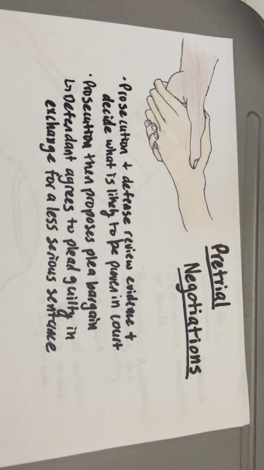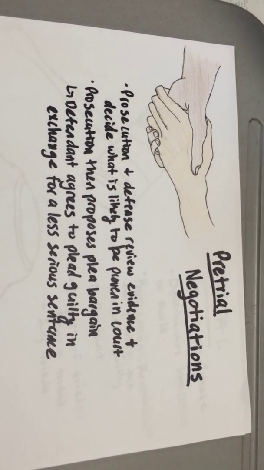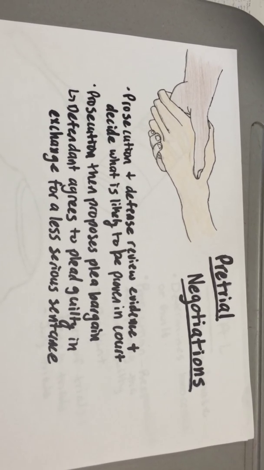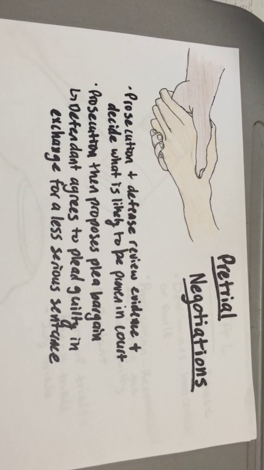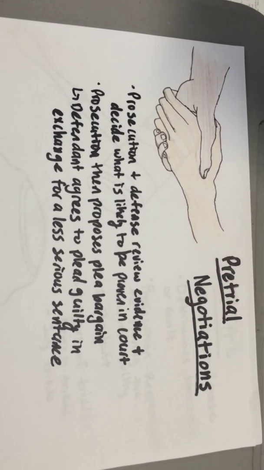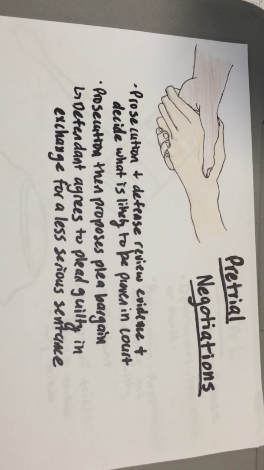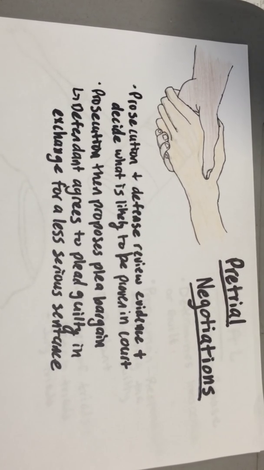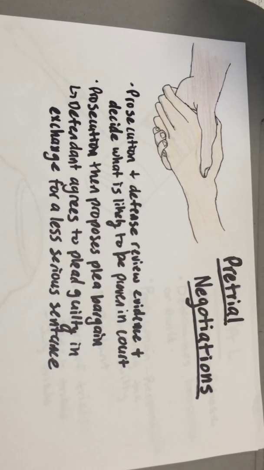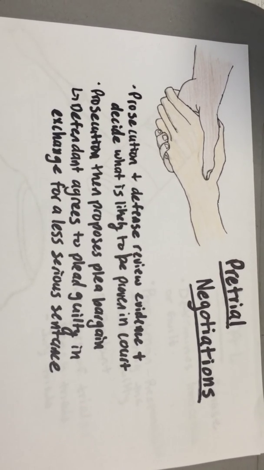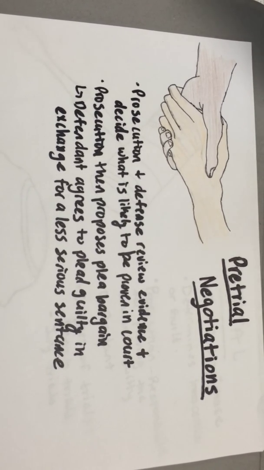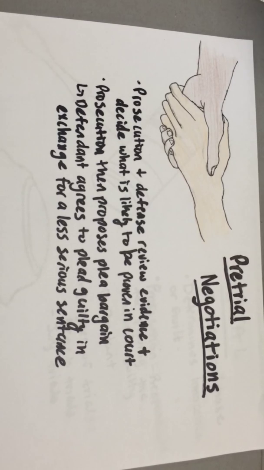Once the charges have been established and evidence has been shared, both the prosecution and the defense begin pretrial negotiations, reviewing the available evidence and deciding what can be proven in court. The prosecution then proposes a trade-off to the defense, and they can make a plea bargain, which requires the defendant to plead guilty in exchange for a less serious sentence. Most cases are resolved in this way, saving stress, money, and court time in the process. If the issue cannot be resolved in pretrial negotiations, the case will go further in the criminal process.